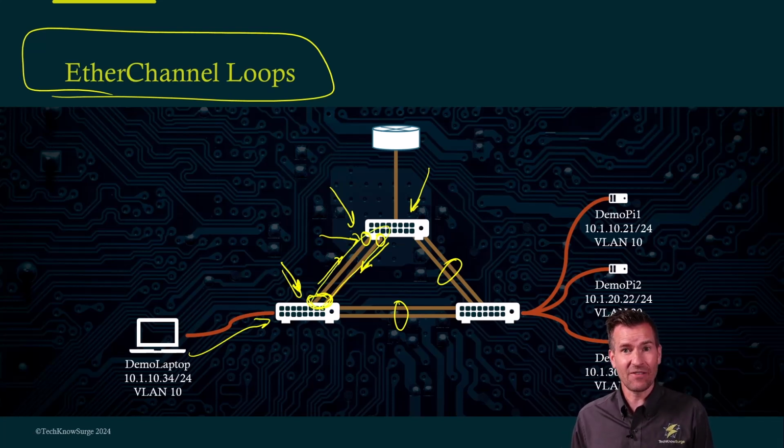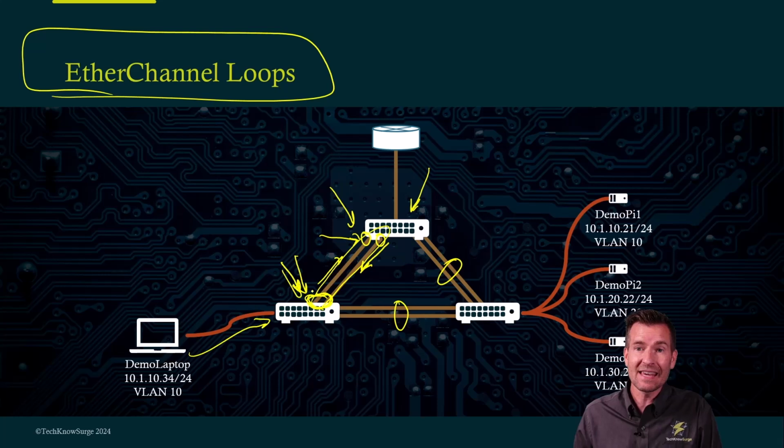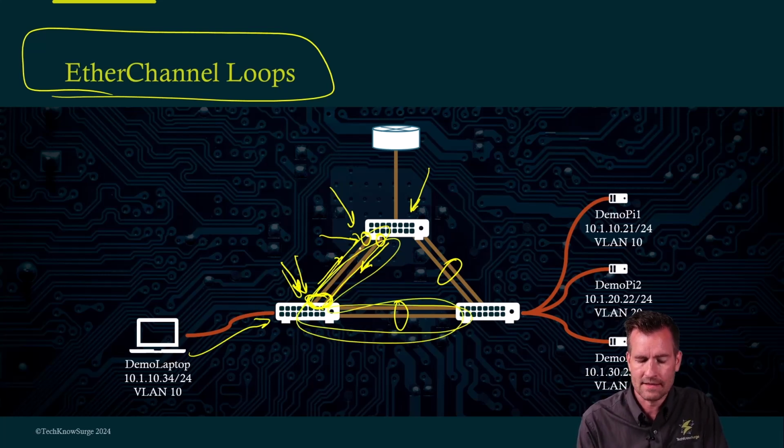Now this in itself has not created the full loop, because this device is not going to forward it back out this port since it came in on this EtherChannel group, so it won't forward it back out on one of those. But if there's a misconfiguration somewhere else on the network, now we've got a full loop that's going to happen, and we can create broadcast storms that way.